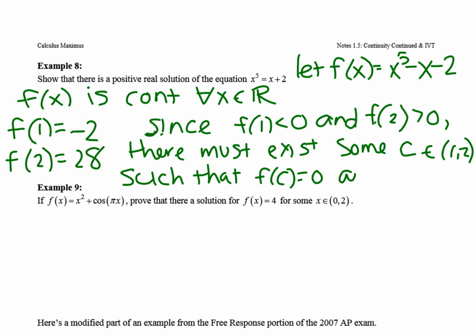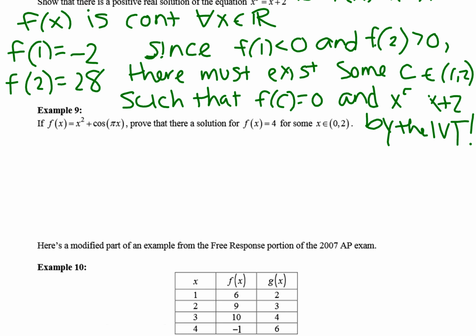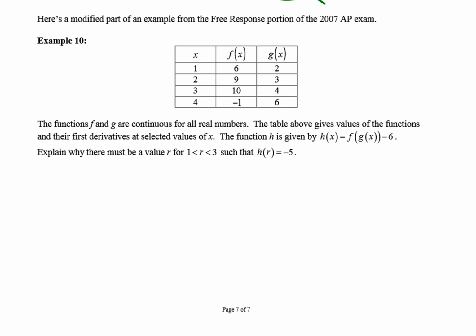Okay, and then that would imply that this equals this by the IVT. All right, again, it can be kind of confusing. You work on wording. As long as you say that there's opposing values, and you say that there's some value in that open interval where it equals whatever you're looking for, by the IVT, you should be pretty good. Let me try this one for the list. And we'll talk about it in class.